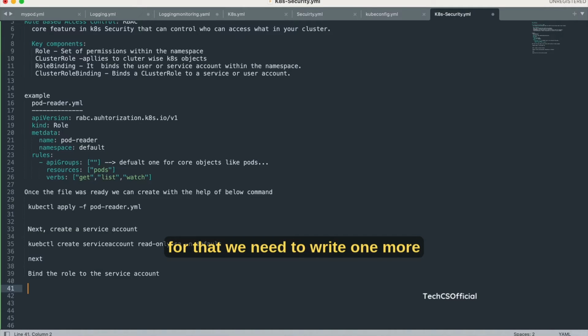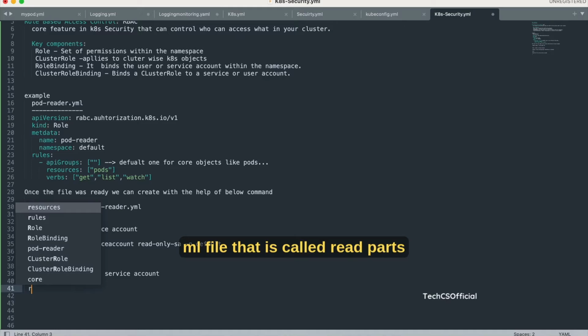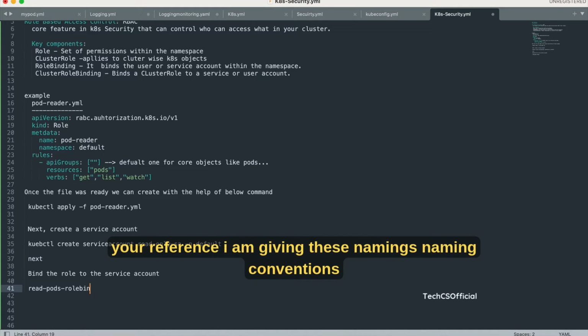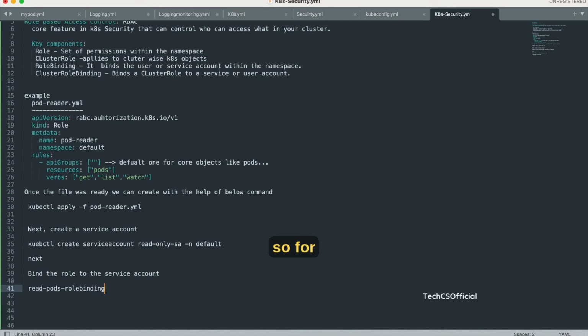For that we need to write one more YAML file, called read pods RoleBinding.yml. For your reference I am giving these naming conventions, for simple understanding.